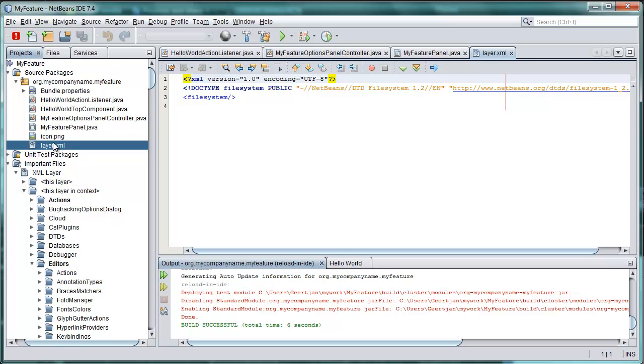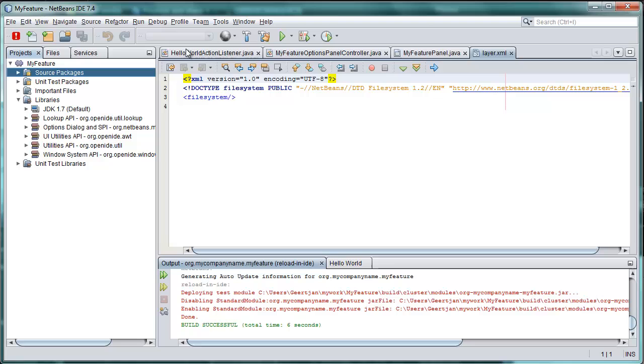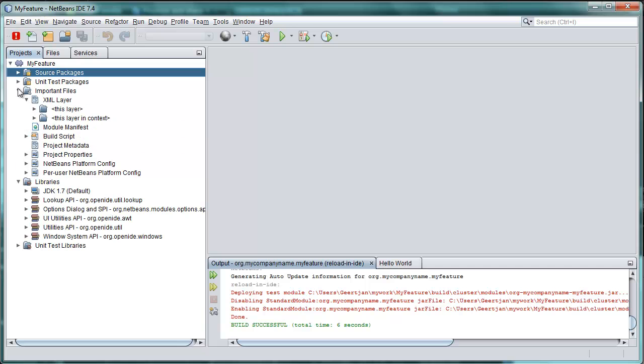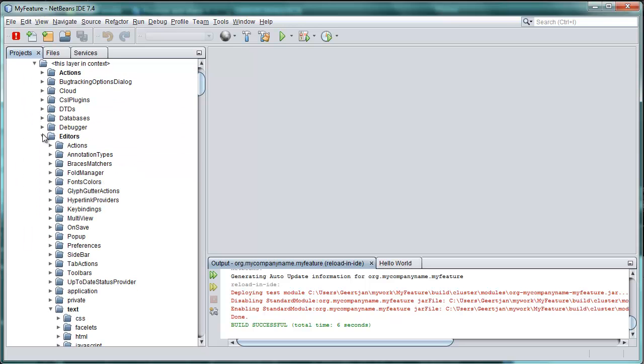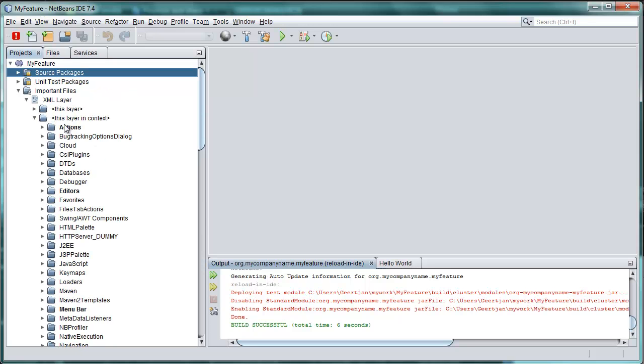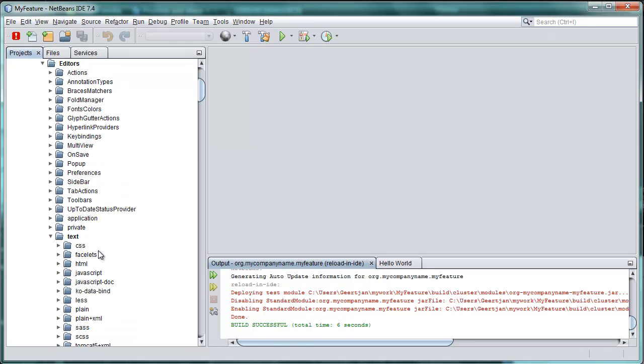As you integrate your own technologies into NetBeans IDE, there are 3 handy tips to bear in mind. First of all, in the way that I have done, you can create a new layer XML file which gives you access via the projects window. So I'll close all the documents to avoid confusion here and go to the important files node, and you can see that we can expand it and we can see all the folders within NetBeans IDE. And we can see where we have added our own content, and we can also look at how other similar content has been registered, so that we can copy information from these registrations into our own module.